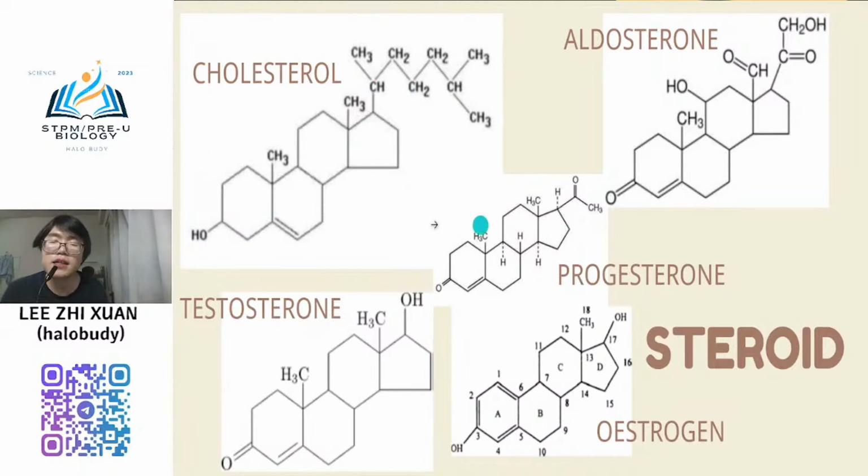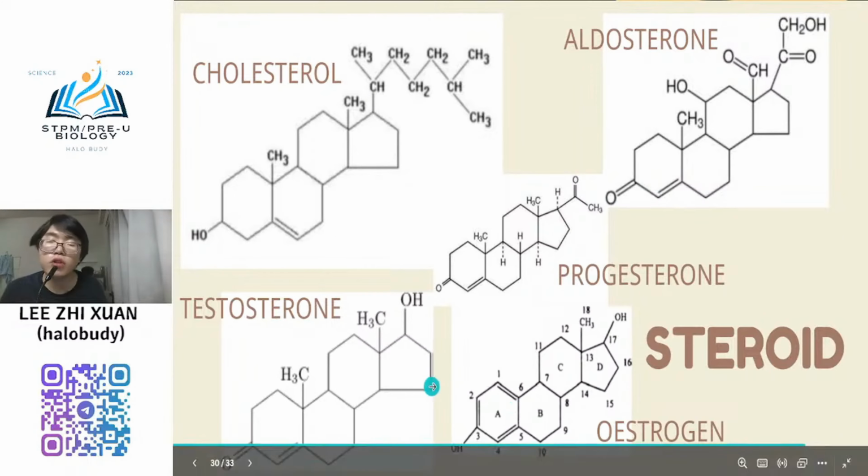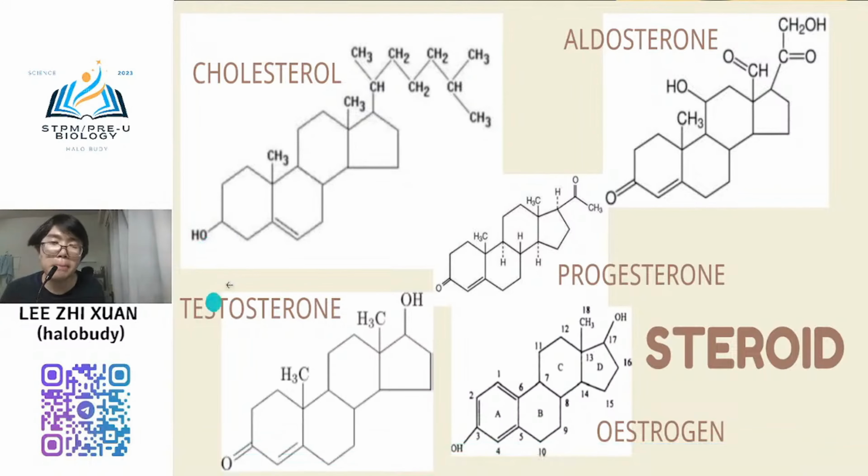You can see in our syllabus, if we refer to the MPM syllabus, the main focus is cholesterol. For the others you don't need to know the structure, but for cholesterol, you need to remember the structure. You can see there are 3 hexagon structures and also 1 pentagon structure. And the second hexagon structure contains the double bond here. You also need to know that there is the hydroxyl group, the methyl group, methyl chain, and there is the hydrocarbon chain here. You need to memorize it.